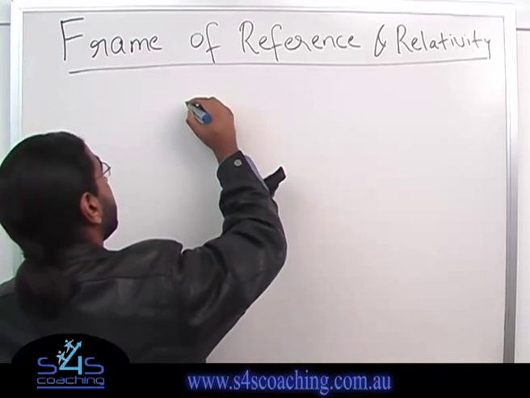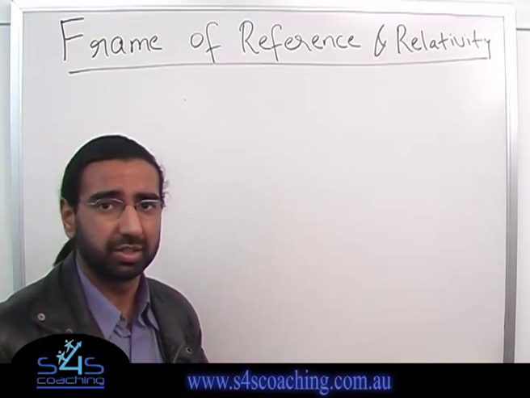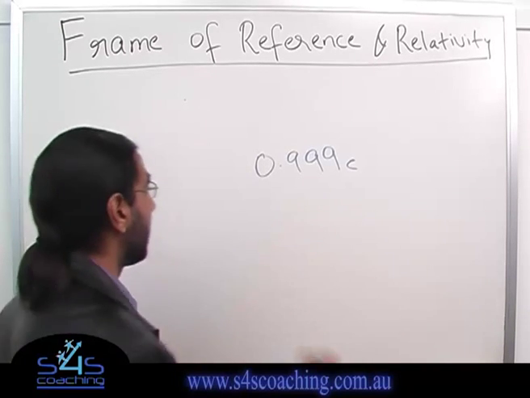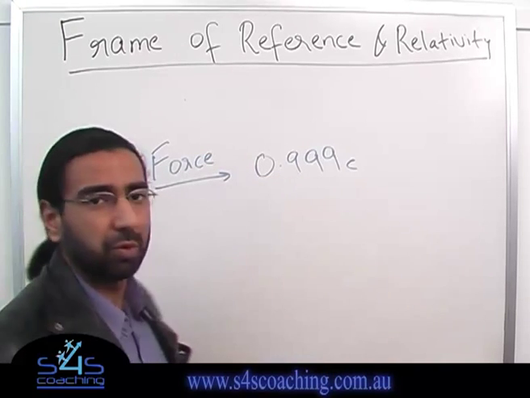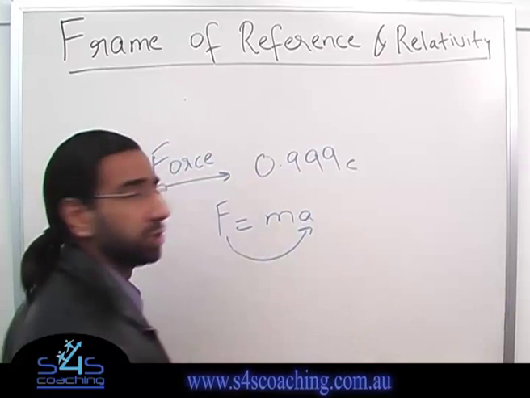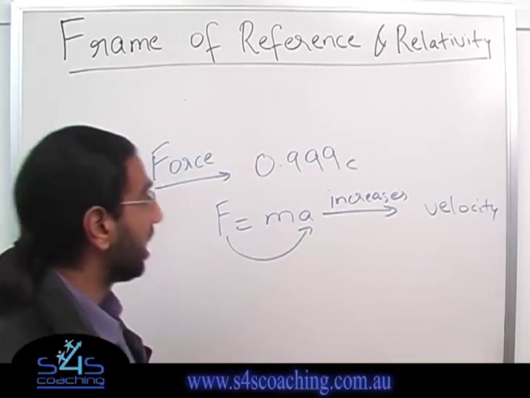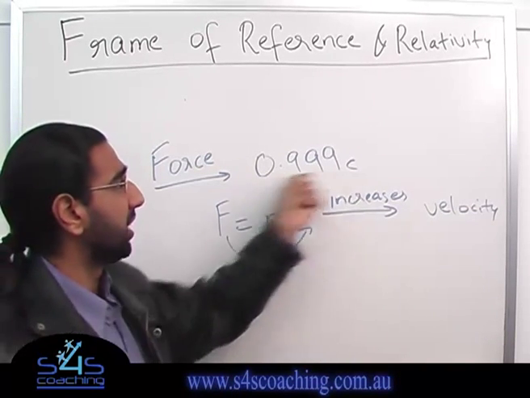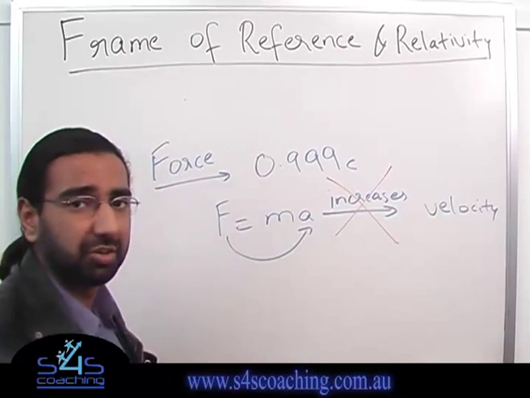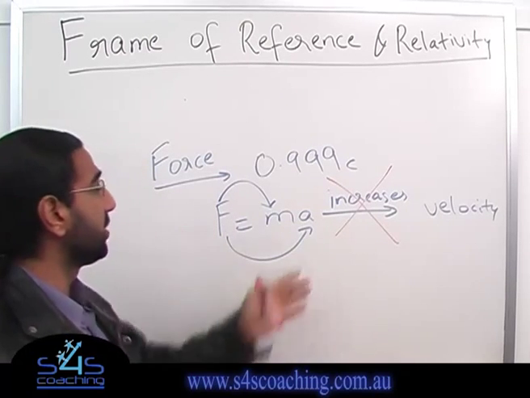The reason for that is this. Apart from saying that the speed of light is a constant, another thing that relativity states is that you cannot travel faster than the speed of light. So supposing I'm traveling at 0.999 the speed of light and now I apply a force. Normally the formula is F equals MA — the force goes into the acceleration, and the acceleration then increases the velocity. But because I'm already approaching the speed of light, I cannot travel faster than it, so this force cannot fully go into the acceleration. A bit of it will definitely accelerate me, but the rest of the force goes into the mass. So a moving object will actually get heavier.